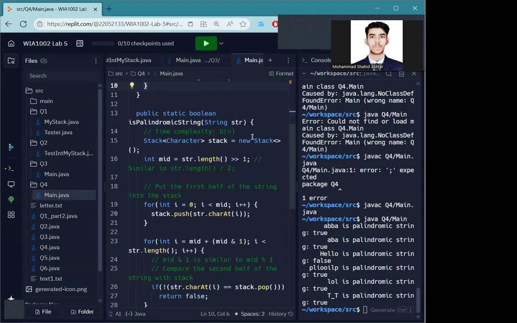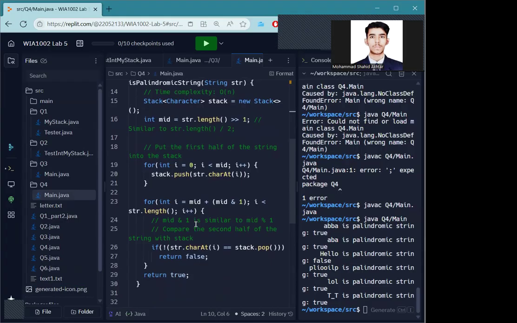So you have your stack, okay, and you go to the mid. Put the first half of the string into the stack, and then you compare by popping off after the middle.